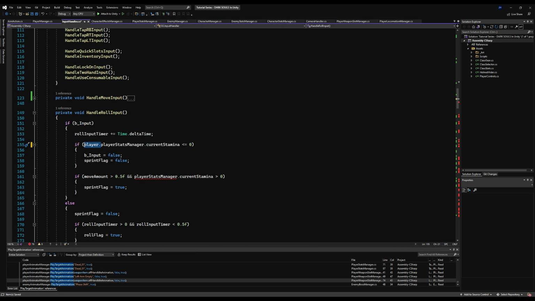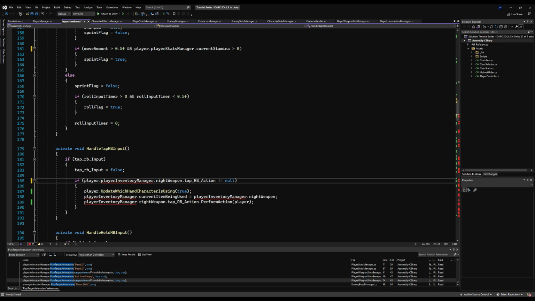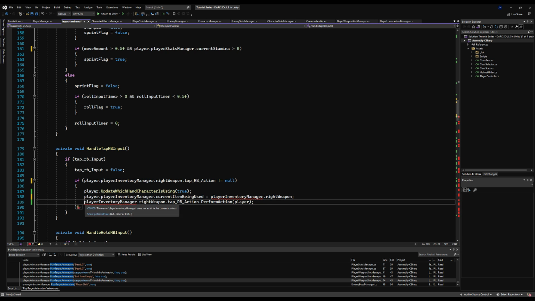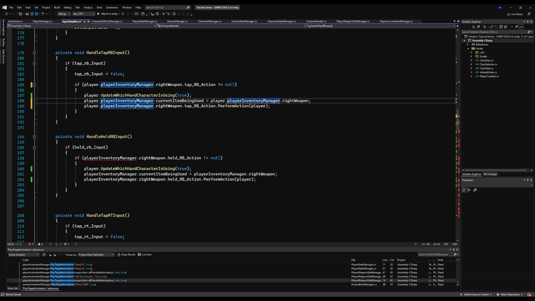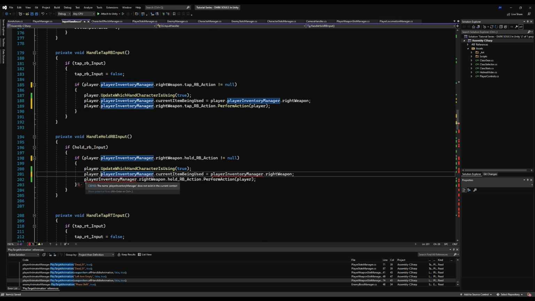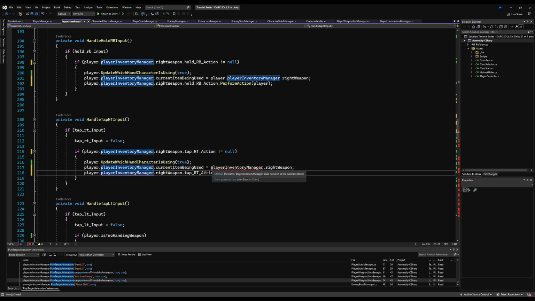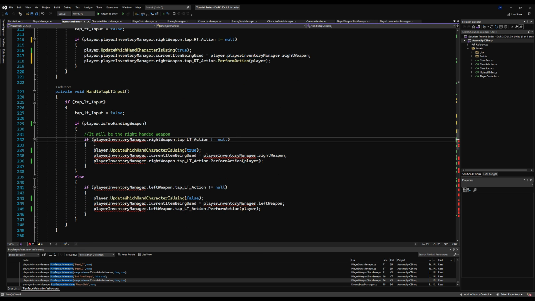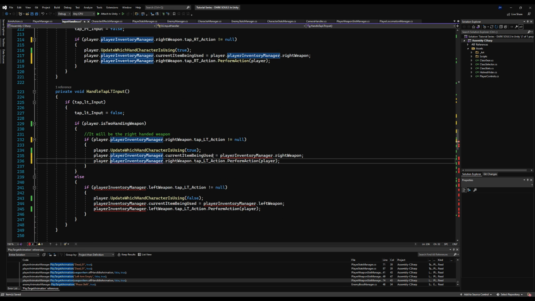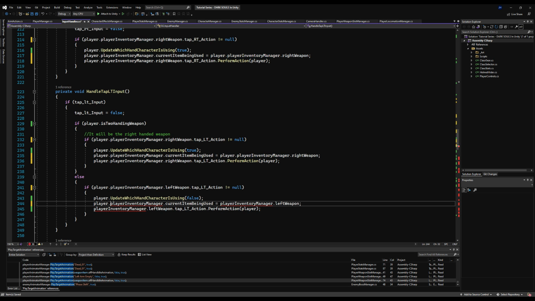So basically every error that you're going to get, don't freak out while doing this, is just reference that thing, but from the main script of your manager, your player manager, your enemy manager, or your character manager. And we're just really hooking stuff up again that way. I'm copying and pasting right now, just putting player in front of all this. So player dot player inventory manager, you get it. I'm repeating myself so much, but for those of you who are uncertain, it is that simple. It is just this repetitive process.